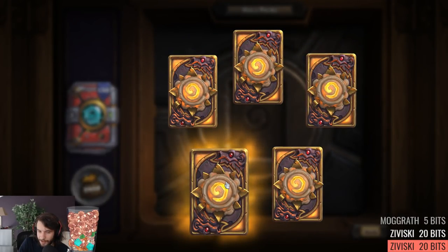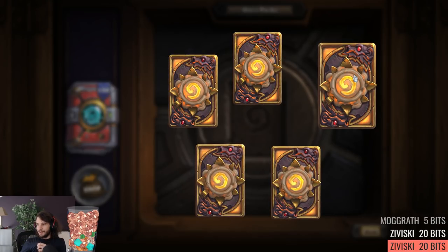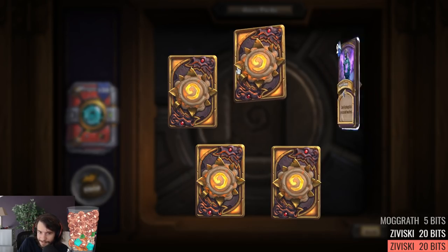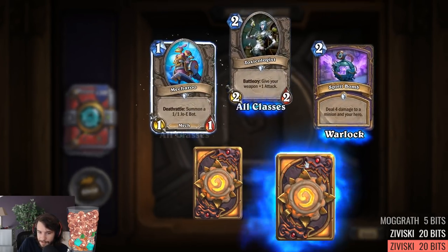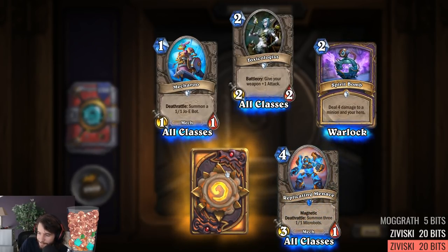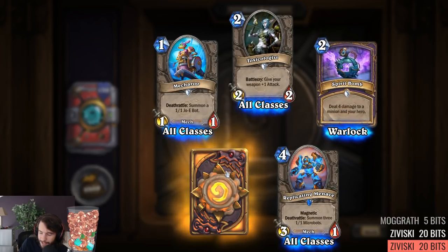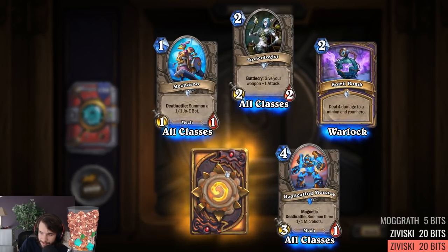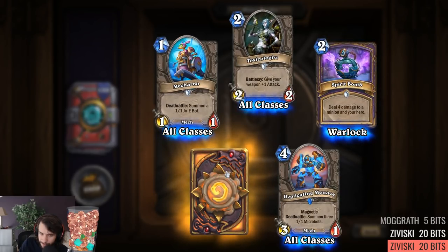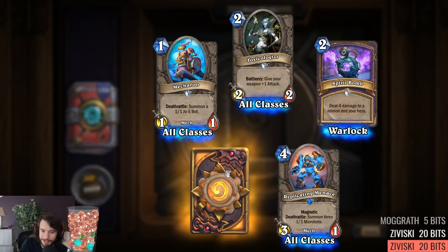Here we go. Alright, not gonna lie. I just used my shirt. I did this, and I went like that. The shirt is lucky. Alright, what's it gonna be? I'm gonna say Dr. Boom. Actually, you know what? It's not gonna be Dr. Boom because I've said it the last couple times. It's gonna be the priest. No. It's gonna be a hunter legendary.